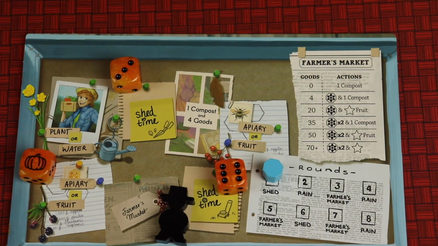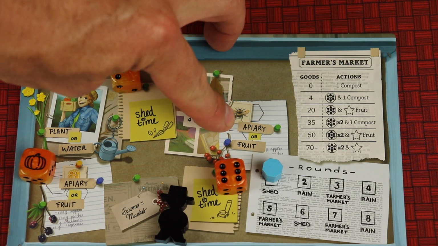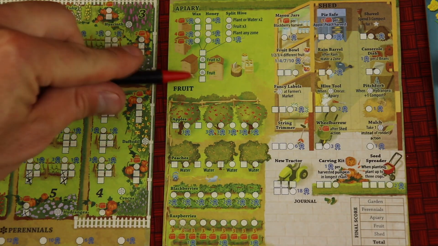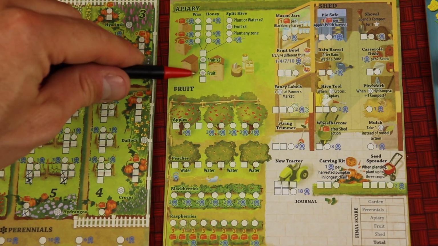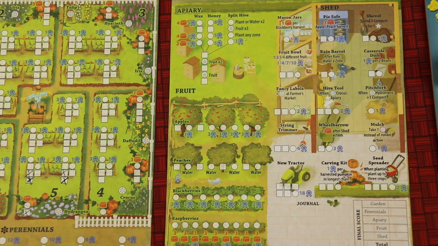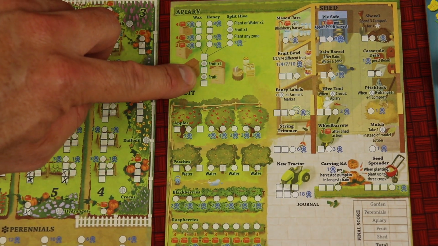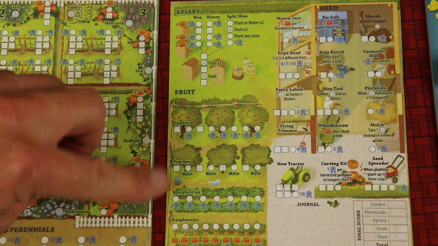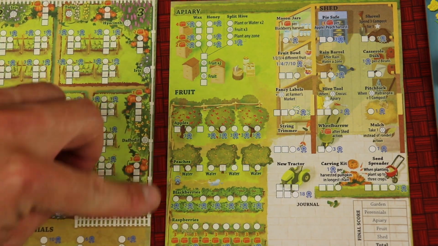I did the 5. But now I get to take one of these actions, either the apiary or the fruit. So if I go up the apiary, I start here and I put a box there. Next time I just work my way up, and then once you get here, you can split up into different things. So like the second time I take an apiary, I can take any fruit action. Or I could take a fruit action just because the action slot I took said apiary or fruit. Fruit, there's 4 different fruits: apples, peaches, blackberries, raspberries.